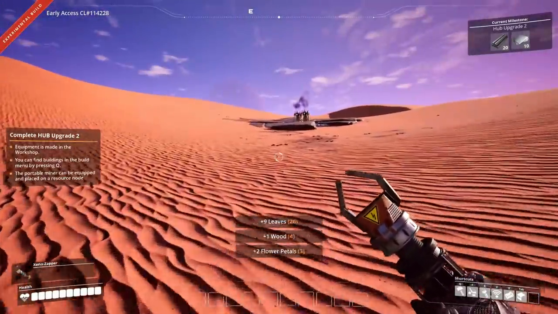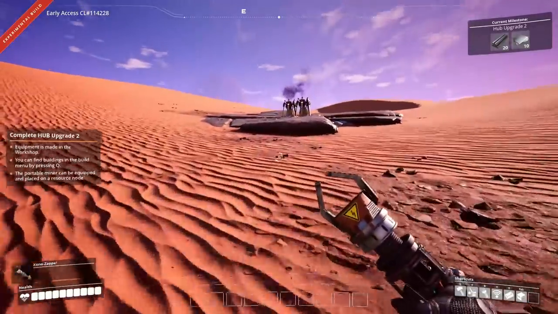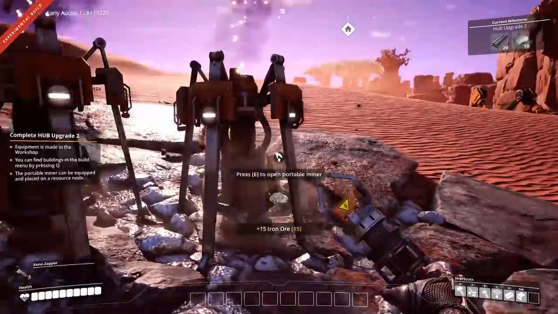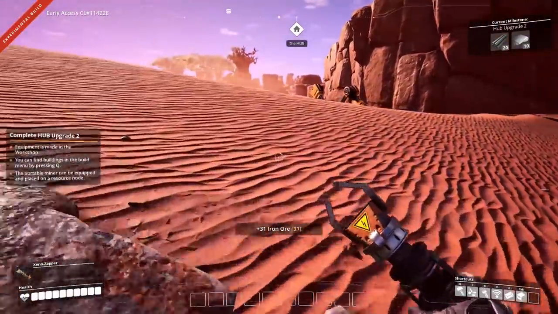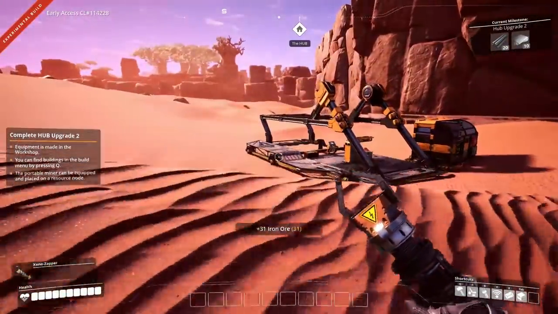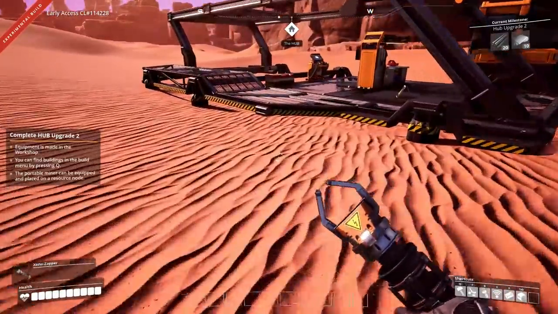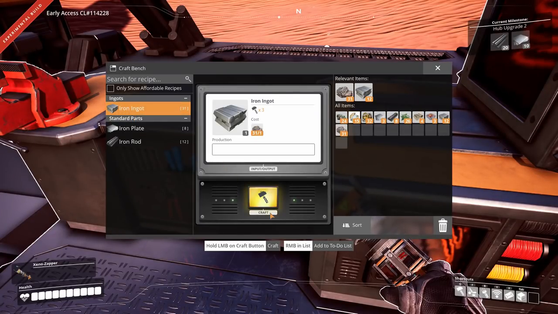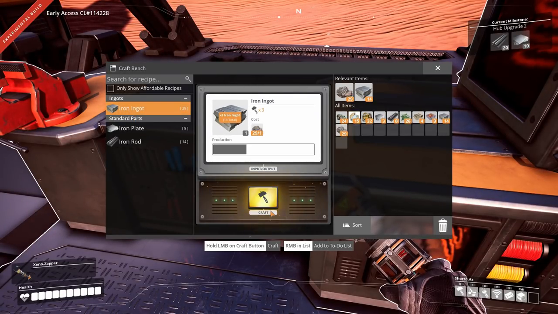Okay, so let's go grab some of the iron. These two have been stacking up there. Grab it, and go back. That was 31. 31 should be enough. It's close though. Alright, let's see. I also have a... This should be enough.